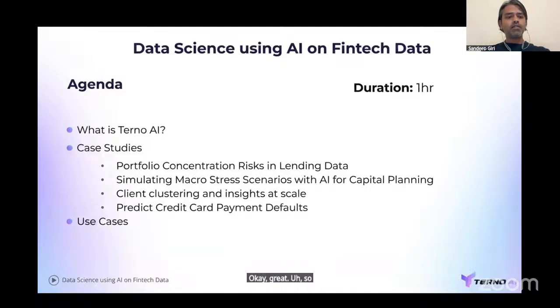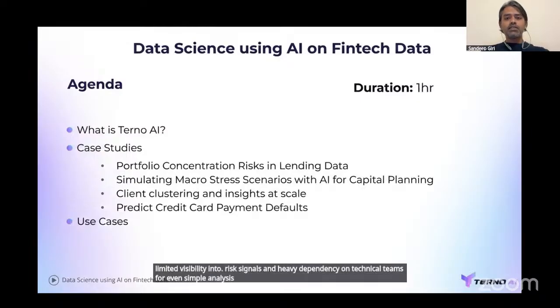Welcome everyone, and thank you for joining us today. Before we begin, I'd like to introduce the team behind today's session, a group that works hands-on with data and AI every day, helping turn complex, sensitive information into clear, usable insights. Fintech teams today face some very real challenges: data spread across multiple systems, increasing regulatory pressures, limited visibility into risk signals, and heavy dependency on technical teams for even simple analysis.